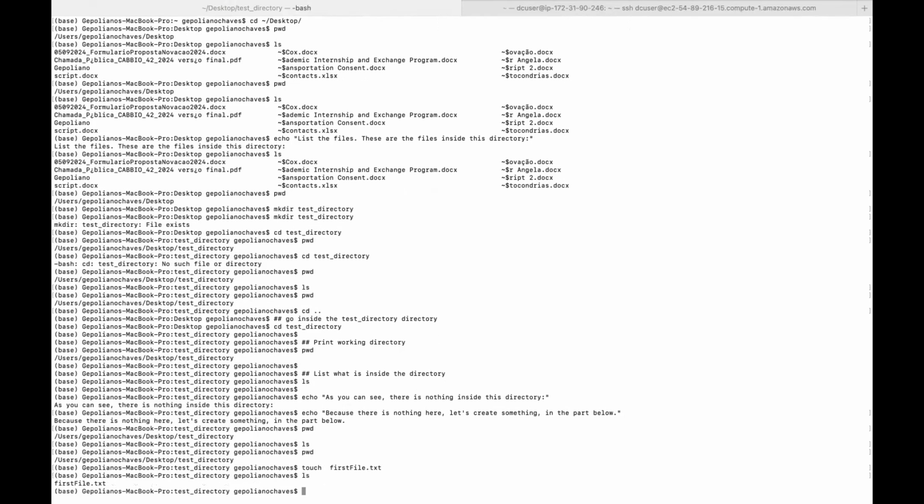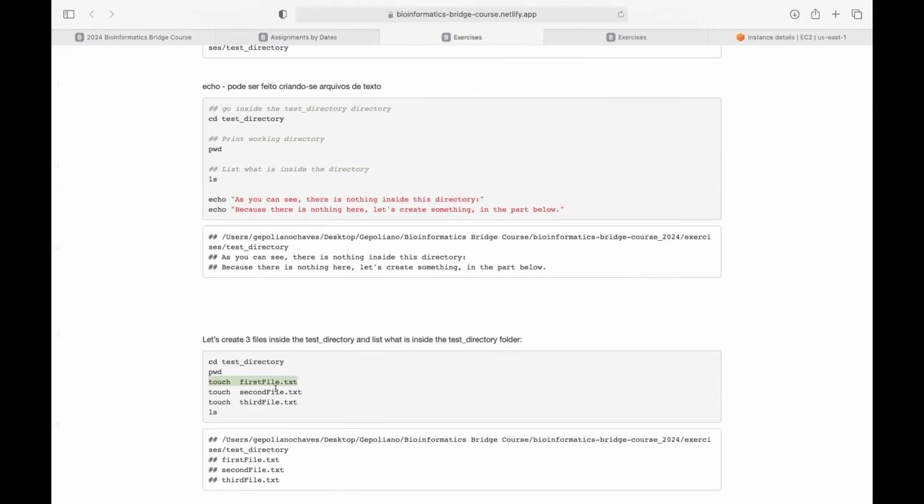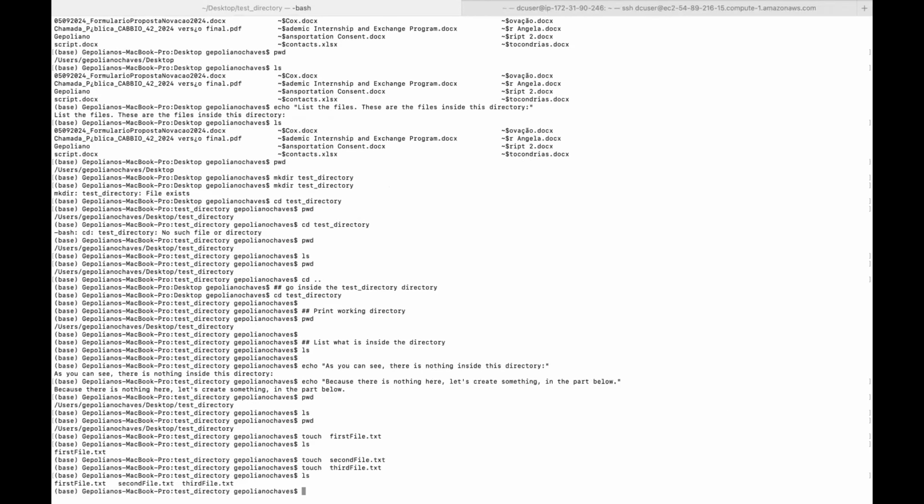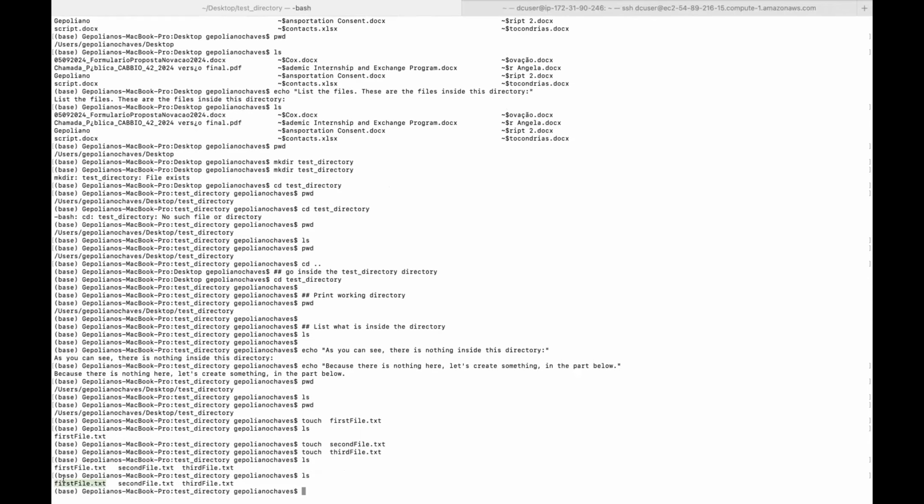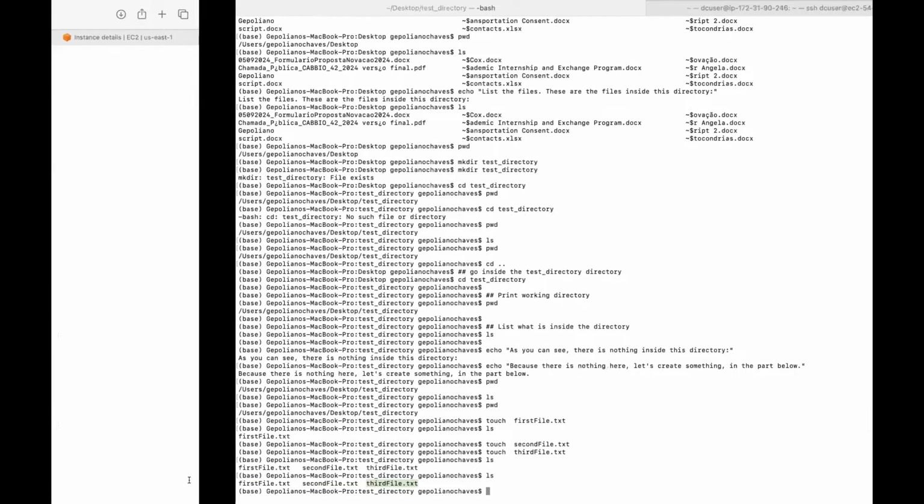And if I list, I'll see that I created this first file there. So I'm going to copy the next two lines that contain the touch, and then the third line has the list, and it should list the first file, the second file, and the third file. So you see, if I ls again, it's giving me first file, second file, third file.